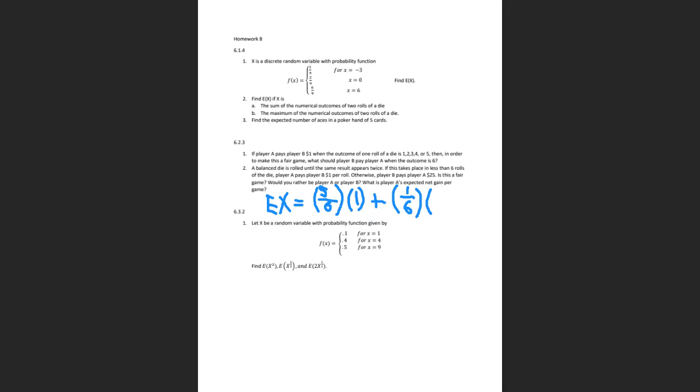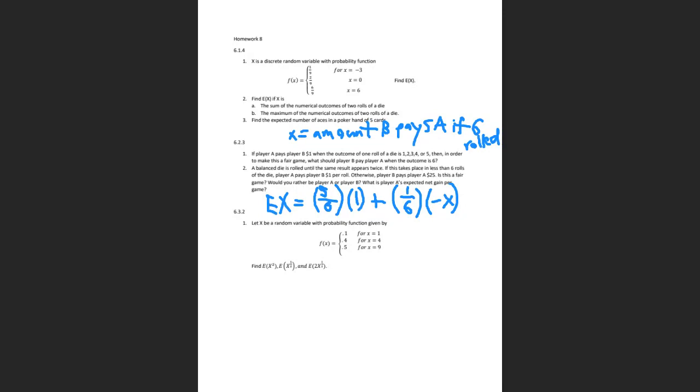So now let's say that X is the amount that B pays A if you roll a six, okay? That means that if B is paying A a certain amount, you could think of it as A paying B negative X. Does that make sense? Whenever one person gives another person X dollars, you could think of it as that person losing X dollars. It's a matter of perspective. Yeah, it makes sense. I was not understanding the negative, but I get it.